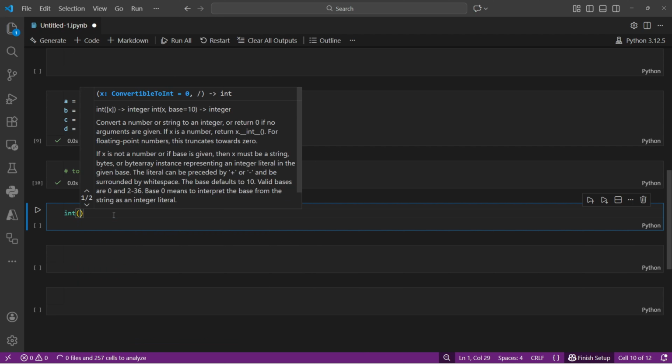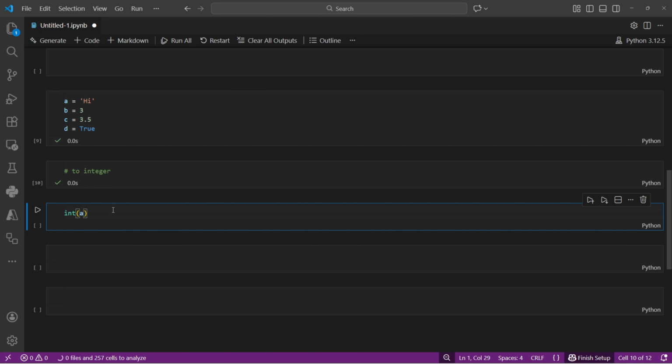I will write int of A. If we do that, we are trying to convert a string to an integer. If it is a numeric expression, we can do that successfully. But if this text is not a numeric expression, it will give us an error.